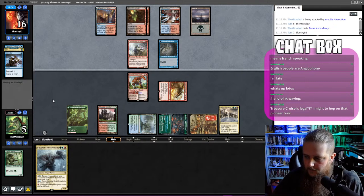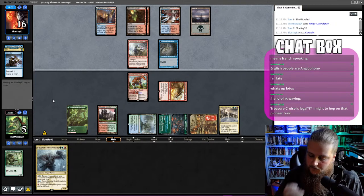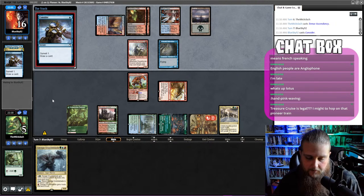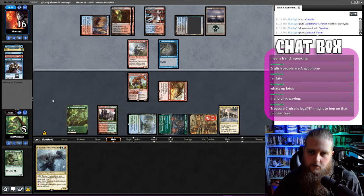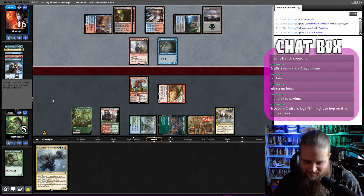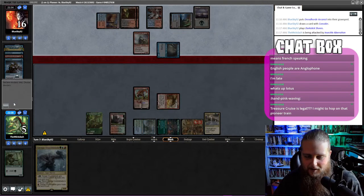Treasure Cruise is legal. I might hop on that Pioneer train. It is legal in this format. While I was playing the tournament, round one, the dude played Treasure Cruise, and I literally said, that's legal? I was like, that's banned in every format.